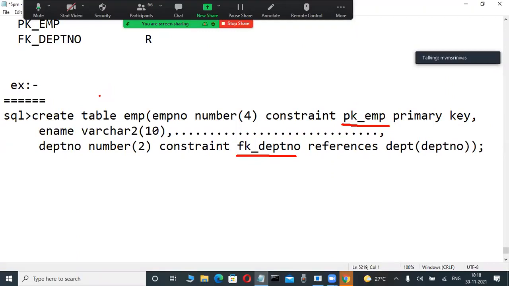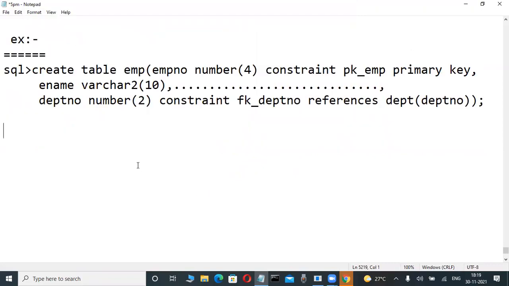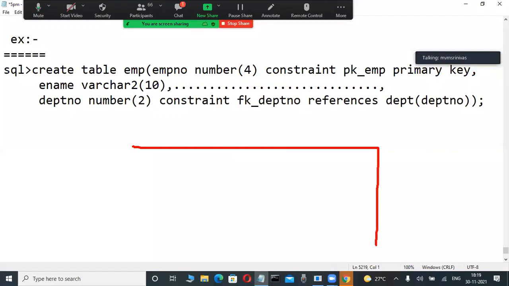But unfortunately, up to now, what is the use of this data dictionary? You don't have an idea. Why? Because constraint name and constraint type are up to now not helping. You are unable to disable or enable a constraint. You cannot drop that constraint. That's why up to now there is no use. But today, what is the use? Observe for 1 minute here. Today, what I am telling, in the previous case, in a table they are giving in a project.